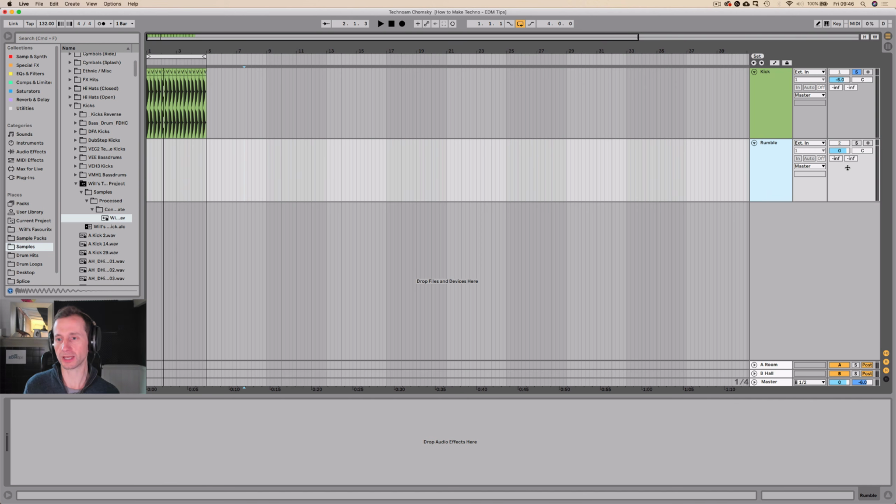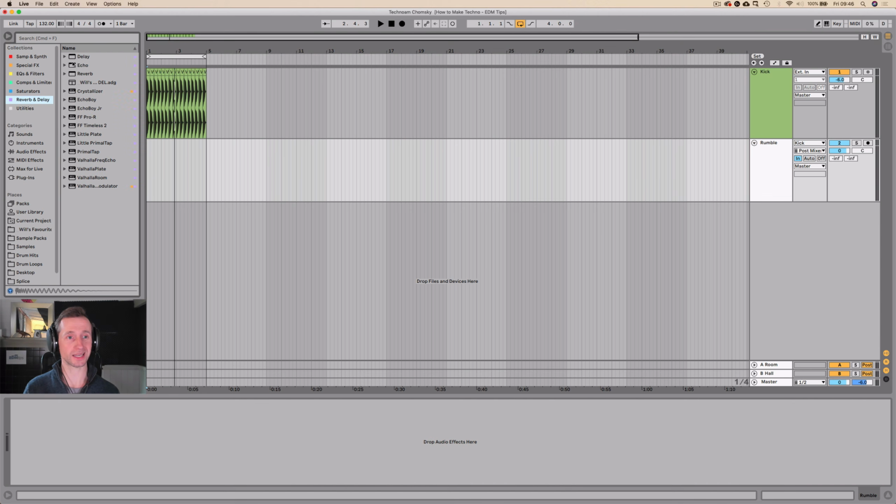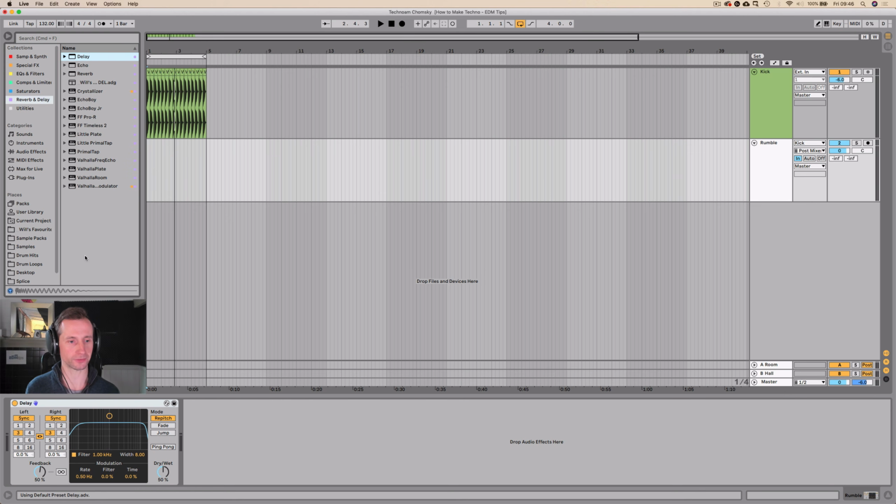So what I'm going to do, and you can do this in any DAW, but this is how you do it in Ableton. I'm going to choose the audio from the kick, turn the monitor on, and now we have got that kick signal doubled up on both channels. That's off. So now we are going to process this rumble, and the way we are going to do that first is I'm going to use delay. You can do this with reverb, but delay gives it a bit more of a rhythmic feel.